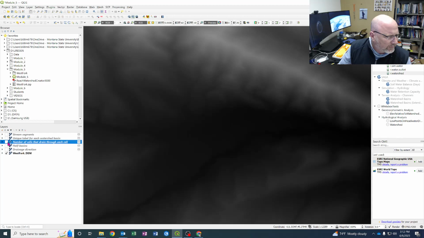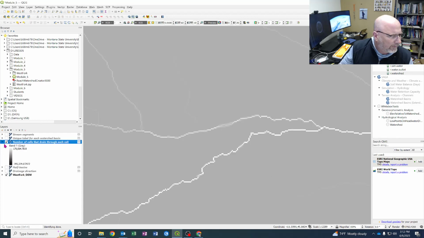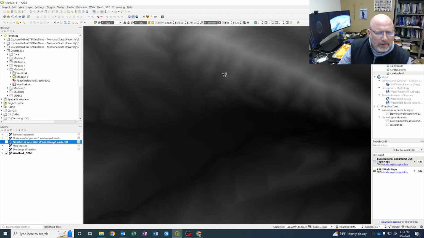If we identify on these cells, we can see that their value is going to be greater than the value over 5,000.